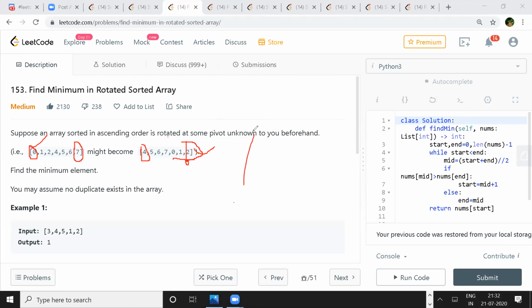Yep. So the other one is if I have one particular case where I don't have any rotated thing. In that case, you can just compare the start and the last element, right? Maybe it's a special case. Yes, okay, yeah. Then just return the start one. Right, that would be the one. Yeah.